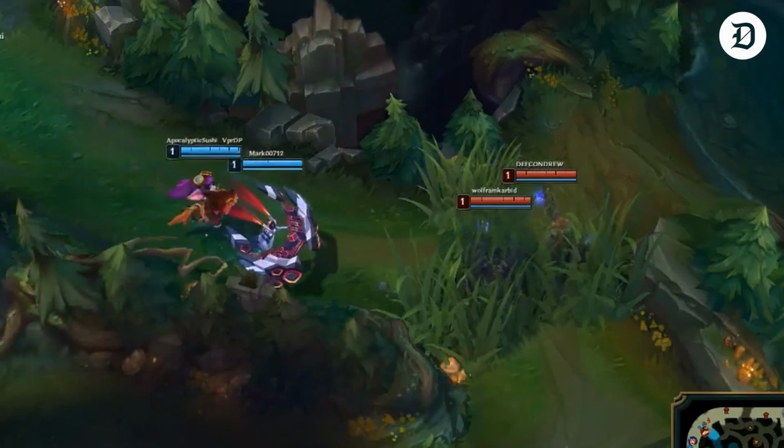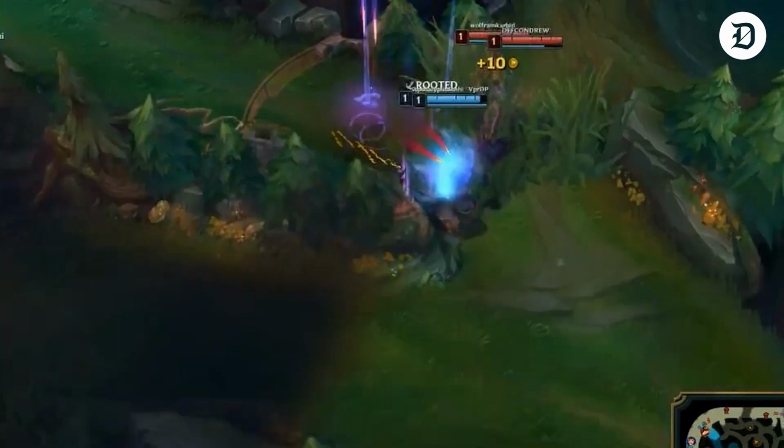These zones are likely to make teams play more carefully, and if you're behind, face checking into an enemy team that is more powerful than you can be very costly. Your map control will be important, so ward accordingly and most importantly, ward differently.